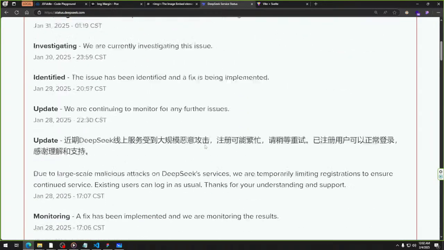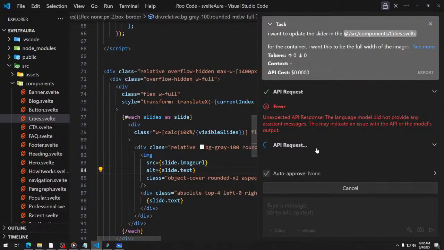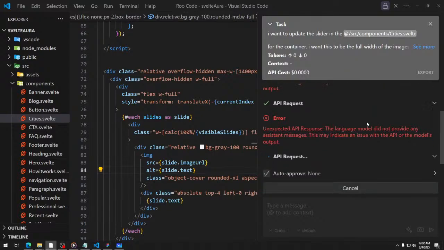Okay. Let's hope it will work eventually. I'm gonna end it right there. Error.